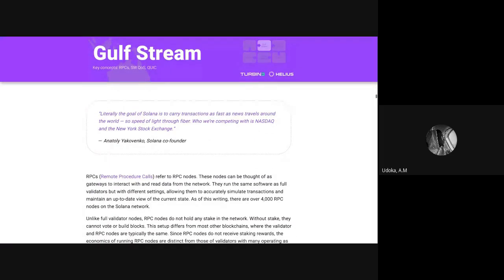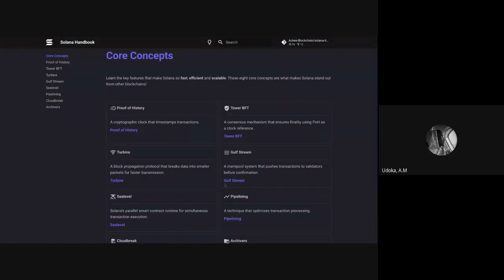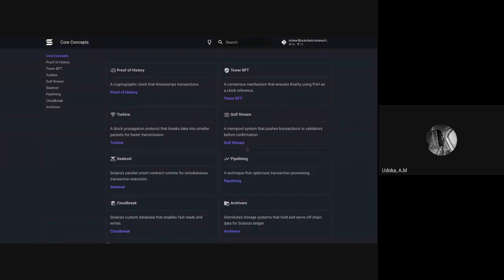And then I want us to start looking at things like this. So now we're going to look at Gulfstream. Then we're going to come here. You're going to stay with me. We look at these core concepts together. I'm going to run through a very quick description of what each of them stands for.